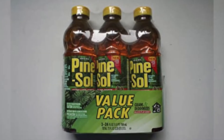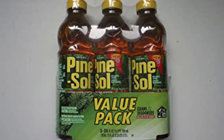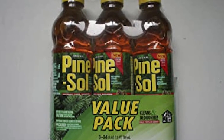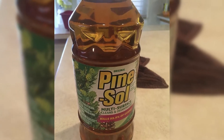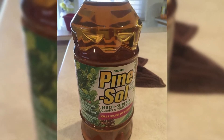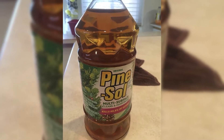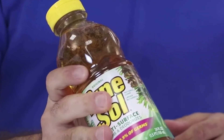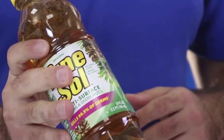Even better, you can use it to clean other floor surfaces around the home, including outdoor furniture. It even gets rid of stains on garage clothing and other wear. Because it's a concentrated formula, you must dilute it before use. It has a sweet fragrance that removes foul odor around the house. Overall, the Pine Saw Floor Cleaner is a multi-purpose product that can transform your garage floor. It takes away grime, grease, and dirt, leaving behind a long-lasting fragrance.